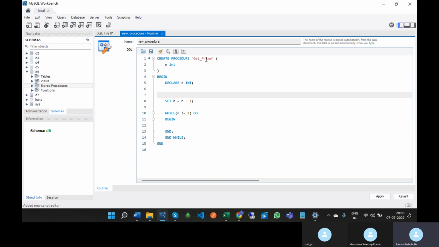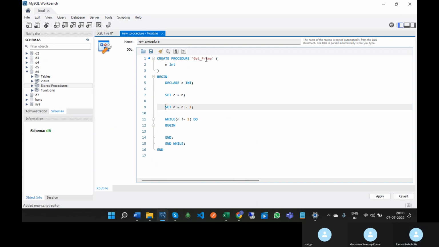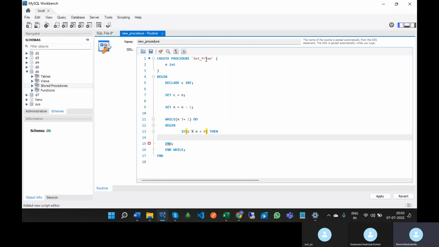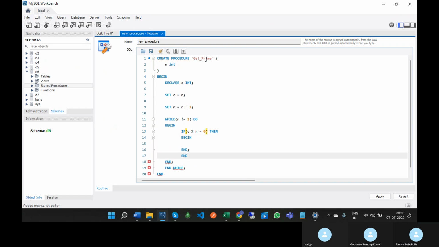Now take that n value into c, and if the modulo of n equal to 0, then leave the loop. Why? Because if it is 0, then there is no need to check with another number.